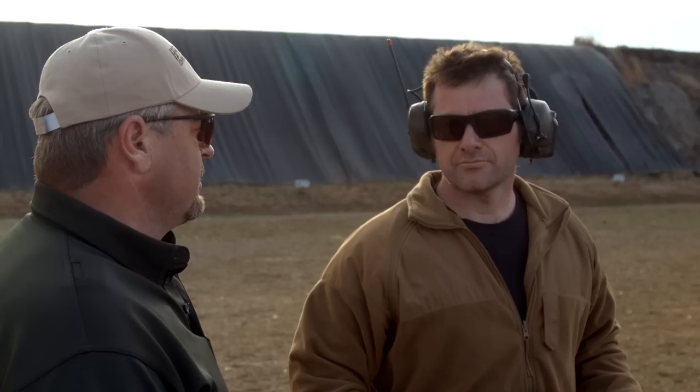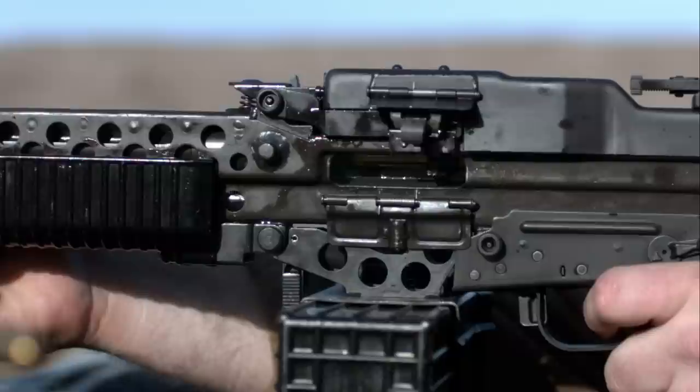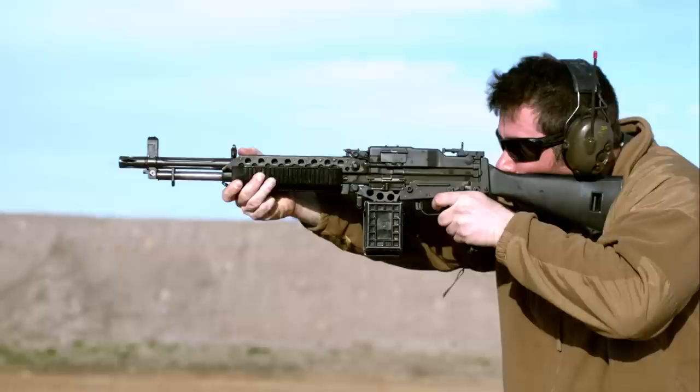This is definitely the rarity of this gun, the coolness of this gun. For me, the history of the gun with the teams and everything else — definitely a holy grail. As far as belt-feds go, that's way up there — one of the coolest, if not the coolest, belt-fed around. I agree. I can definitely say thank you for having me out and shooting. This is definitely a holy grail.